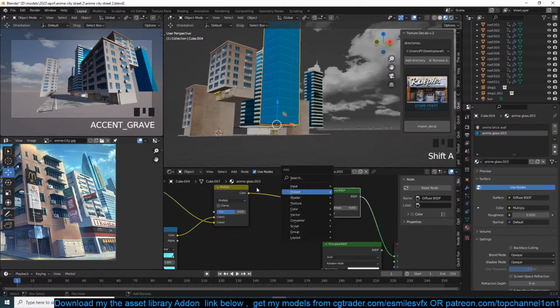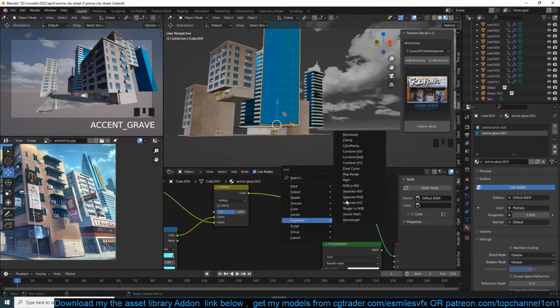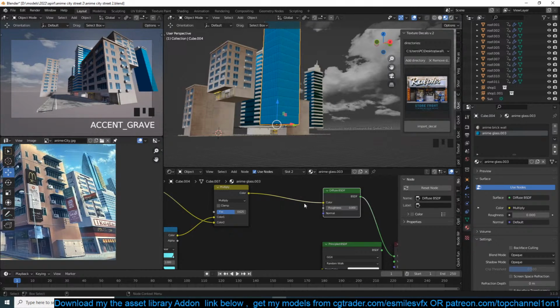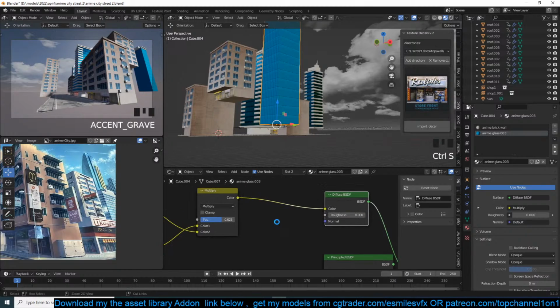Let's try convert. Okay, I wanted to convert the shader to RGB, but that's doable in Cycles.